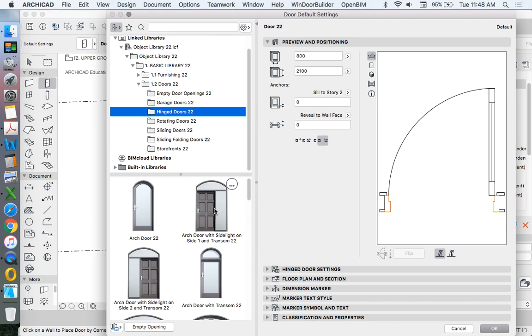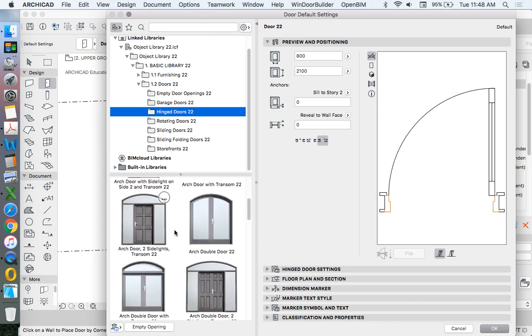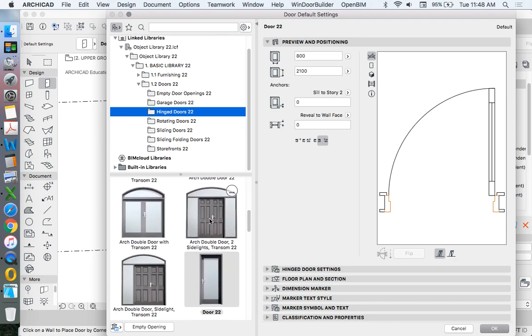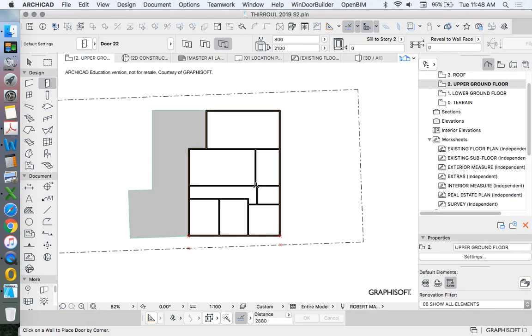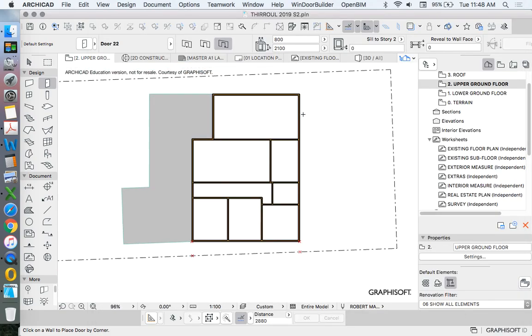Unfortunately, it's annoying and not very easy to flip or to select or switch between these doors. So once we've selected one, ideally we want to keep using it for quite a while, and we don't want to change this to a different type, otherwise we need to adjust the settings. I'm going to press OK for now and place it, and then we'll talk a bit more about what needs to be done. So where does the door go?